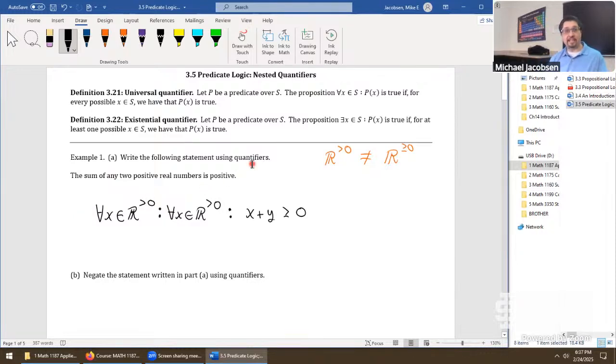Any questions whatsoever, folks, getting this written down? Good question. I think I did a micro sleep on that one. So that x right there, thanks for spotting that, should have been a y. Let me see if I can delete that in an easy way. There we go. Just highlighting my mistake there. Thanks for spotting that one. For all x in R, for all y in R, x plus y greater than 0. Now it makes sense. Without y defined, what its domain is, whether it's quantified or not, the whole statement would have been just nonsensical at that point. Thanks for that fix. Other questions so far?